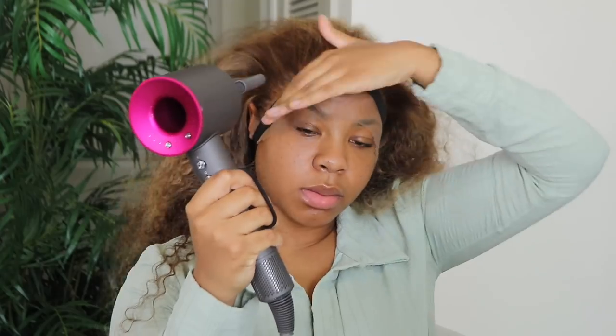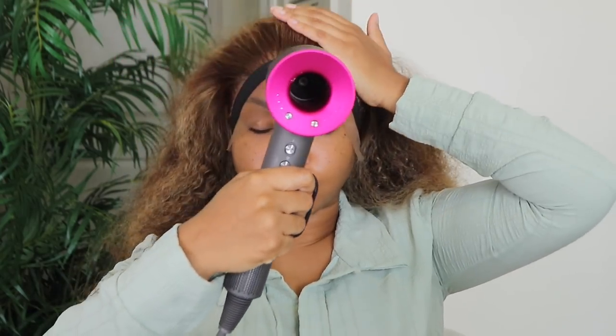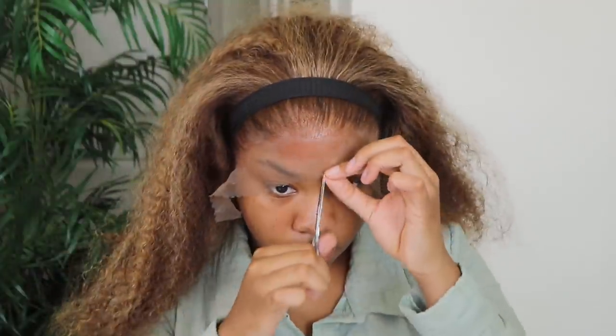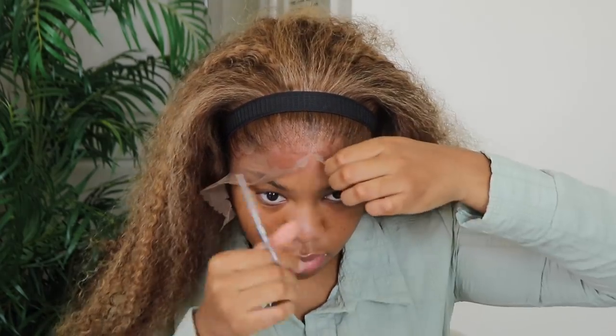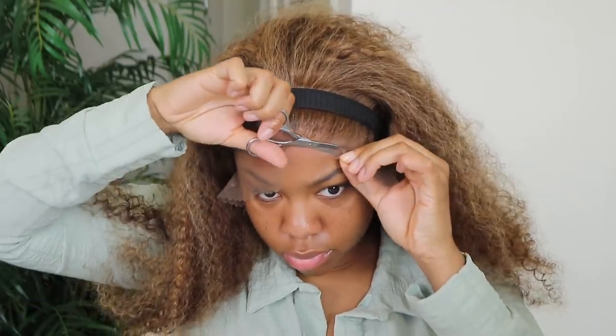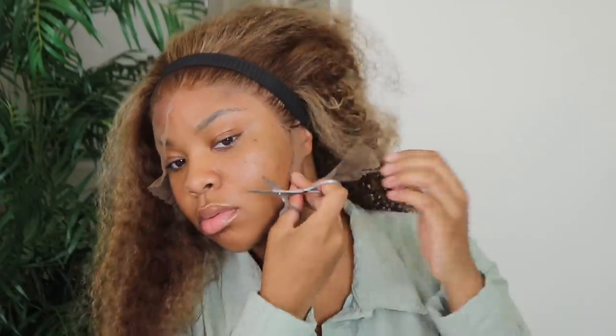Then on the hottest setting, blow dry it. The heat from that blow dryer will activate the products in that lace spray. You want it to be up and stuck. After you've applied that heat, it's also good to let some cool air get in there and let it harden. Then I pushed that elastic band back and we're going to cut off that lace now. It's up to you how you cut off your lace, however comfortable. I like to get deep in my mirror in real life and cut that lace, but here I am trying to be a YouTuber. So I'm in front of my mirror — I can't even see — but I'm just pulling it back and going to cut across that lace. Don't think too deeply about your hairline — that can very much be created with how you style your edges or how you lay your hair. Just make sure you get that lace cut off as close as you can to your hairline.